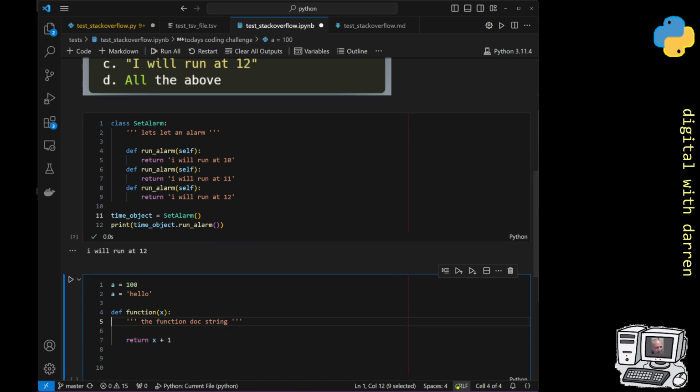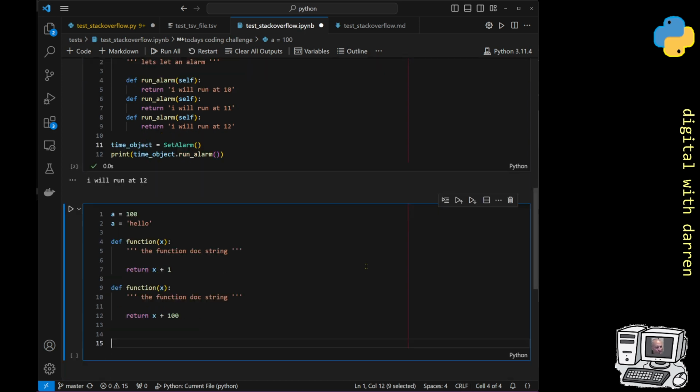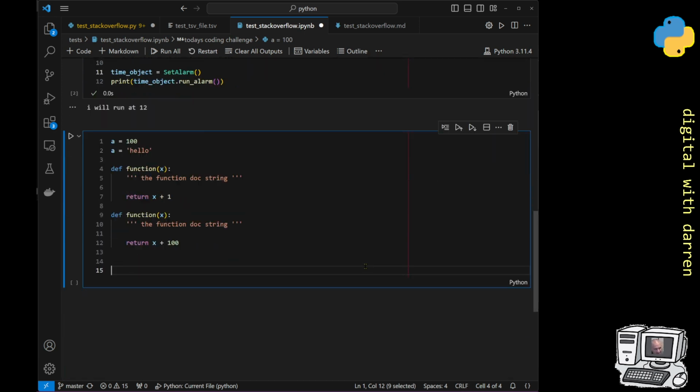And then we can create exactly the same function, and instead of returning x plus 1, we can return x plus 100, and then we can call our function down below. So we could say something like y equals function and then 1.